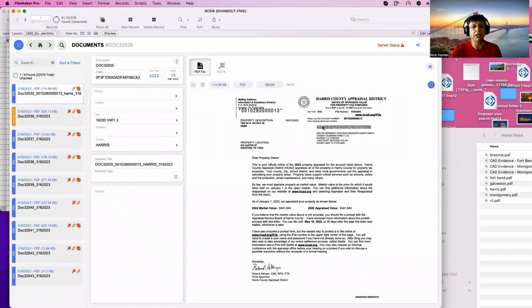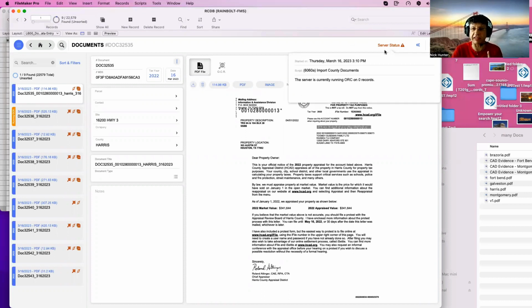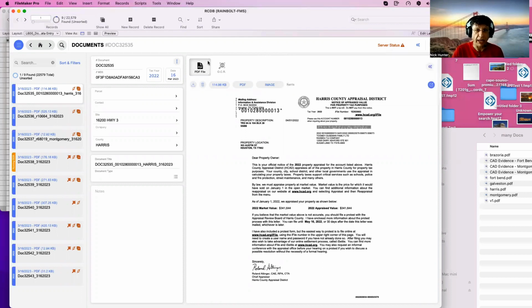And immediately I have this status showing. Immediately the server is working for me. This is the server status, showing the script and what it's doing today. Yes, I have a bug here, but that's okay. The server is currently running OCR. And on each record, when it's running OCR, you have a status cell saying running OCR. So I know it's running on this one, then this one, then this one. He's doing all of this. So I have the status coming back from the server to tell me what it's doing currently.